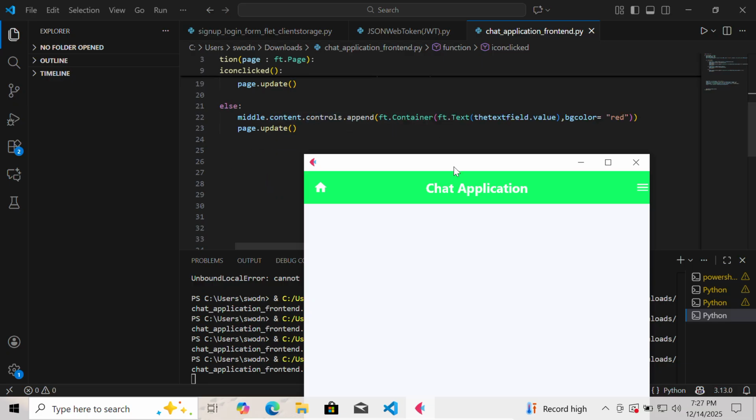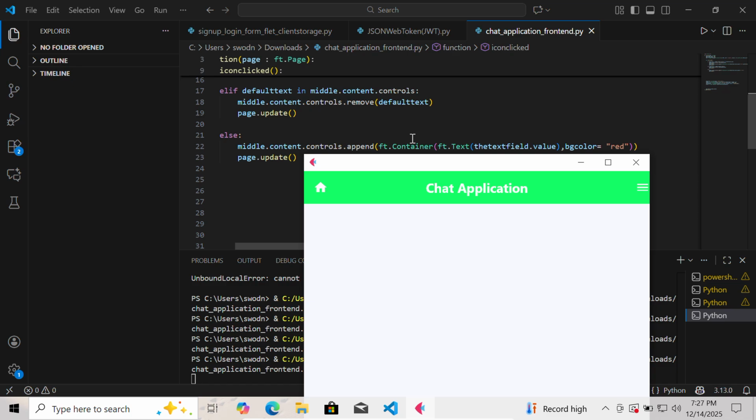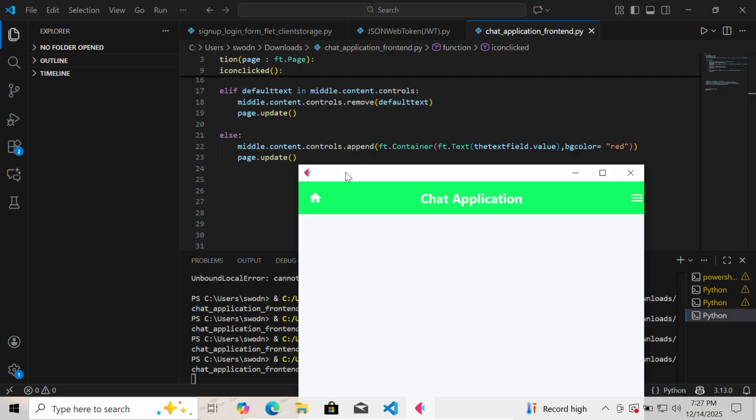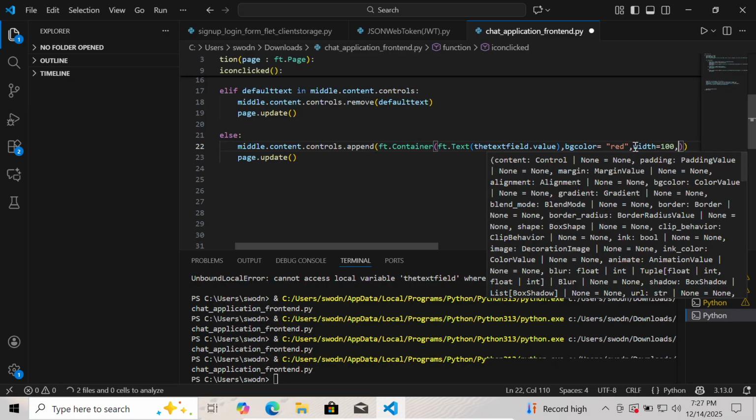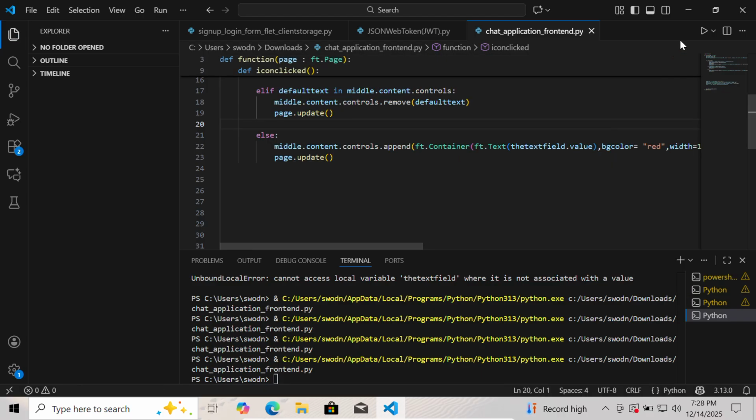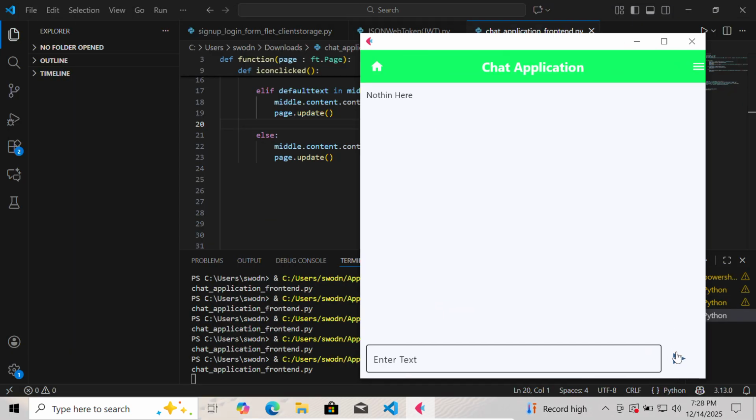So what it's going to do is just append whatever value there is. It's going to append it to the text field. And to prove that, I can give this a width and a height. So width is equal to 100, height is equal to. So alright, now check this out. The third condition is actually going to run now. Look. First, it's going to remove empty this, right? And now whatever there is, it should add a container. There it is. Else is running.